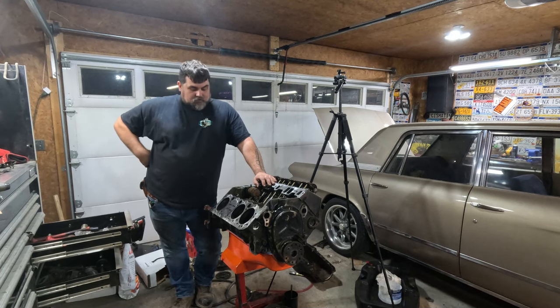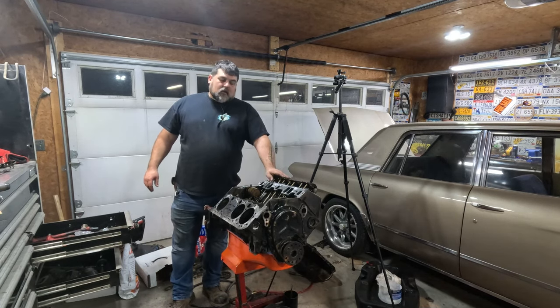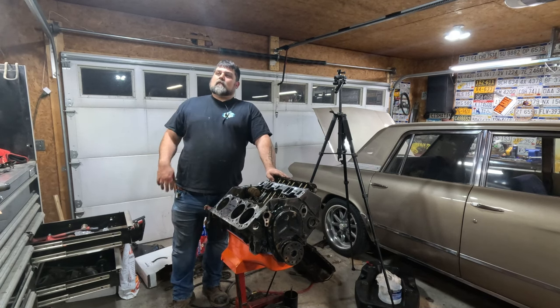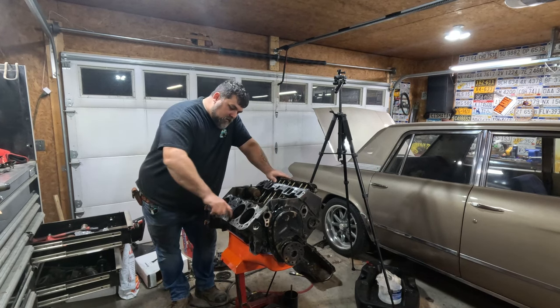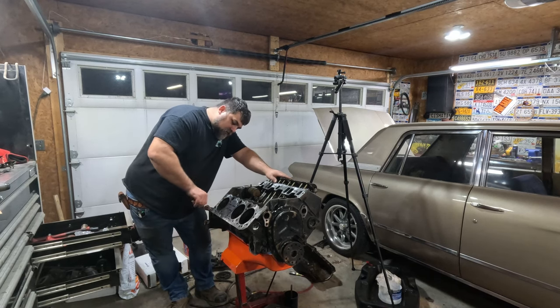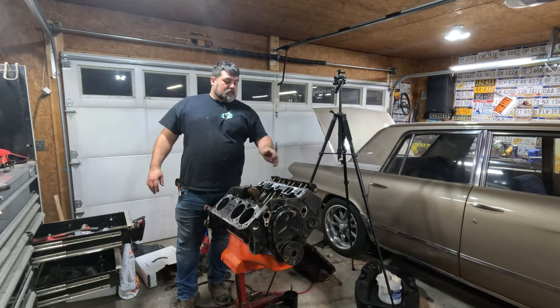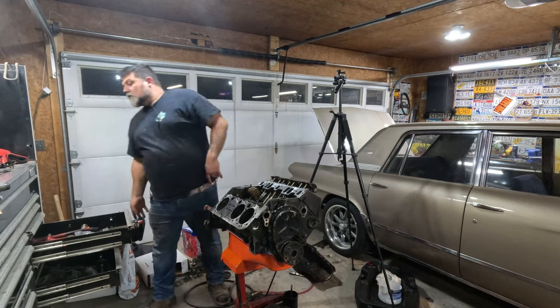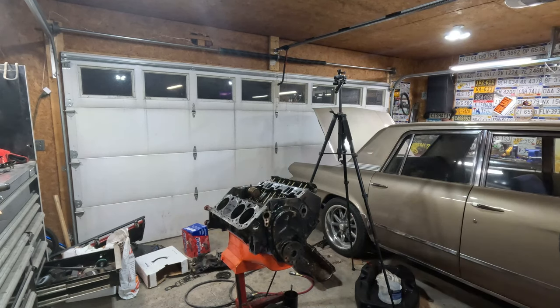So, we'll go ahead and stop for tonight. Get the old pan on. Get the left head on. Still got to get the right head, the center head. We got to paint everything. I just got some horrible crosshatch in them. I don't know who the hell rebuilt this thing. Maybe I should just LS swap it. Looks like we won't be finishing the engine, since Tony didn't get his head back from the machine shop.